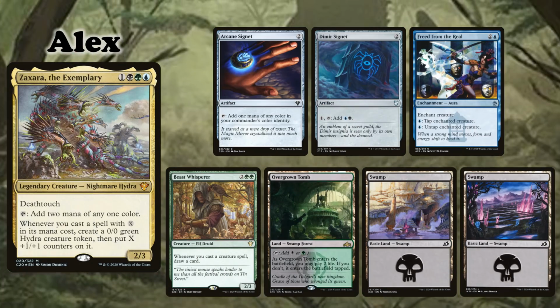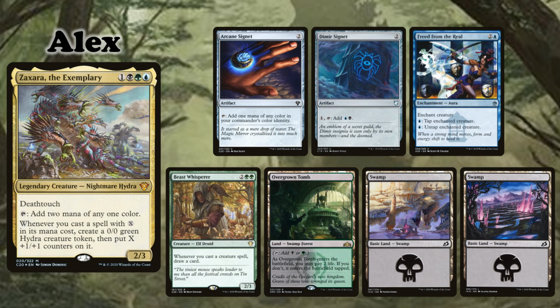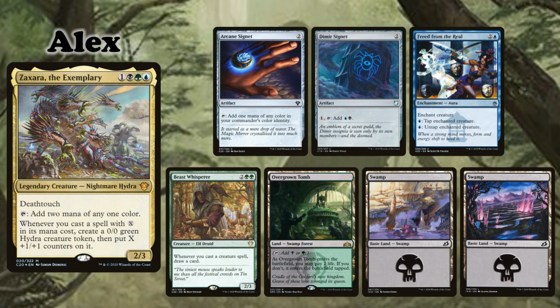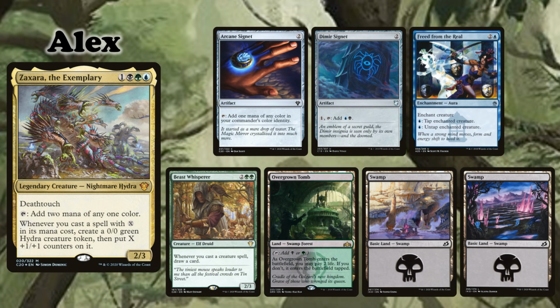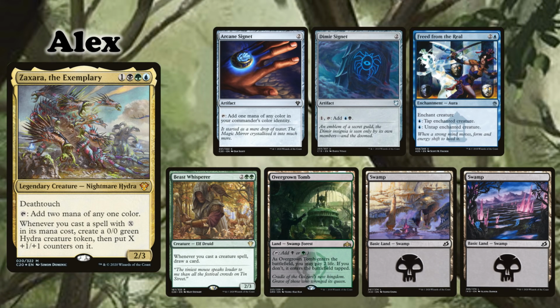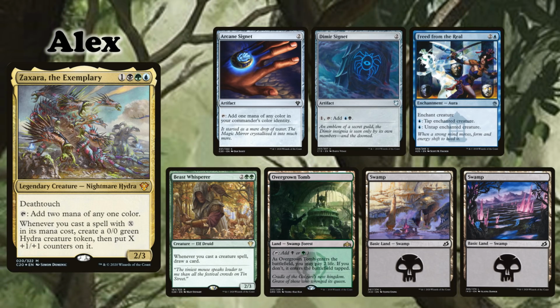I'm playing my Zaxara the Exemplary Tribal X Cost Spells deck. My opening hand consists of Arcane Signet, Dimir Signet, Freed from the Reel, Beast Whisperer, Overgrown Tomb, and 2 Swamps.